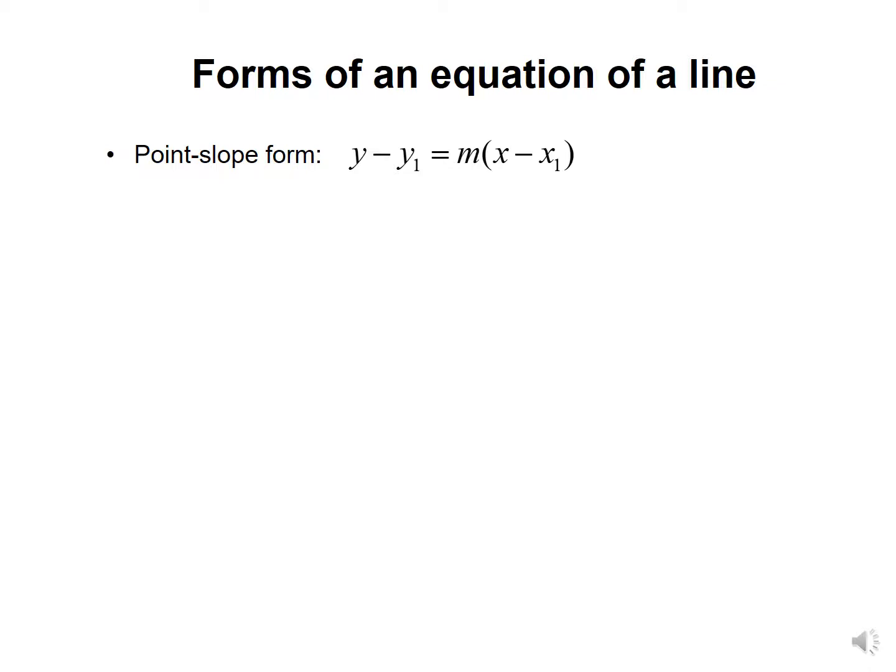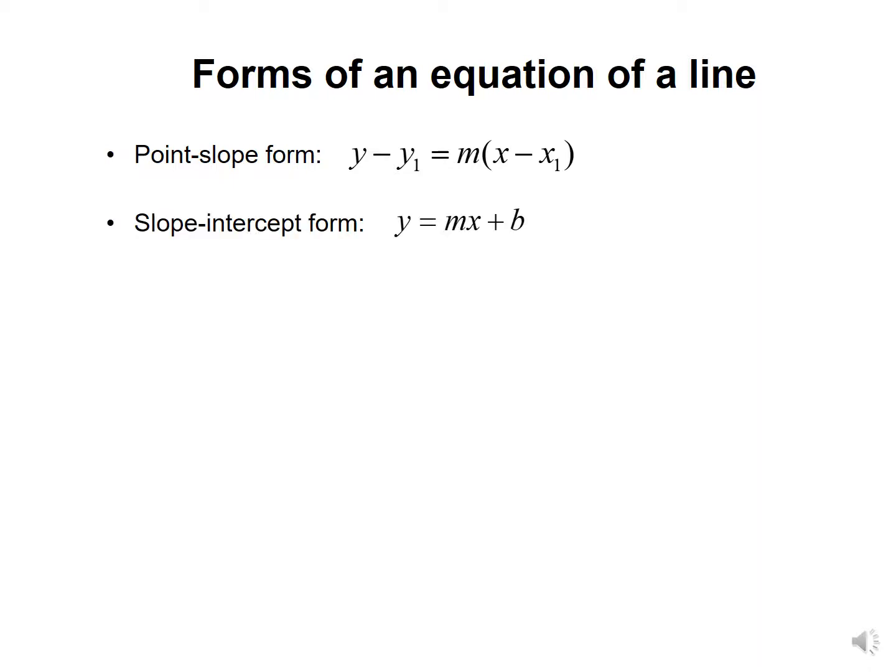Something else that can help you memorize this formula a little bit, if you think about our formula for slope, it was the difference of the y's divided by the difference of the x's. Now there, of course, we had specific numbers for 2 different y's, 2 different x's, but if you divide this equation on both sides by x minus x1, you still have that same idea of the difference of the y's divided by the difference of the x's. Again, the main difference is here y and x are just y and x. They are not numbers. The only numbers we would have are the y1 and the x1.